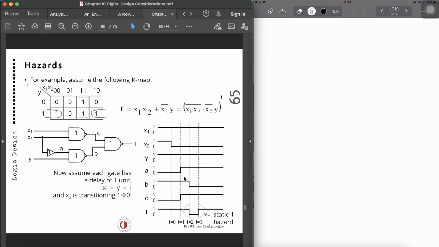So what is a static 1 hazard? When you look at the K-map for F, there are two adjacent ones which are not covered. So what we have seen in chapter 3, we just do the groupings that we can, and if there is an extra combination, we don't include it because that becomes redundant. But actually, those redundant terms are causing these static 1 hazards. So if you include that redundant expression as well, we won't have any static 1 hazards over here.